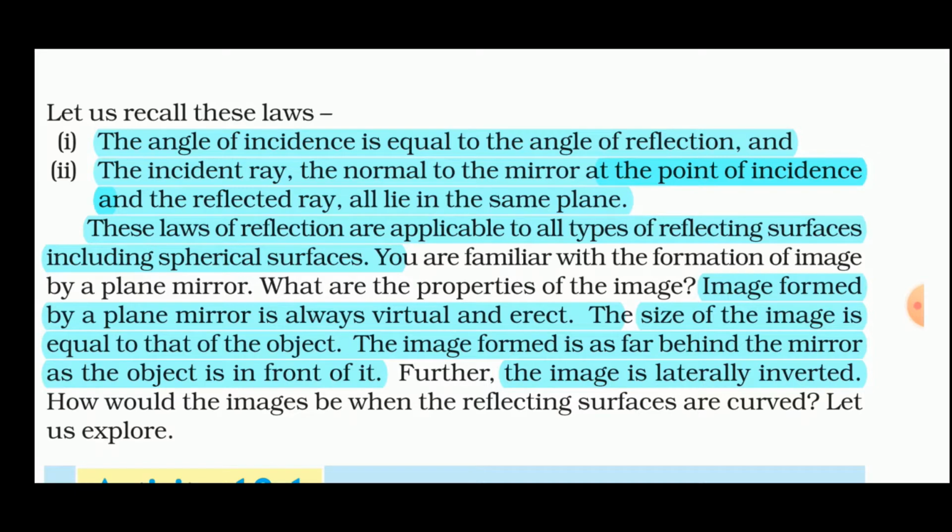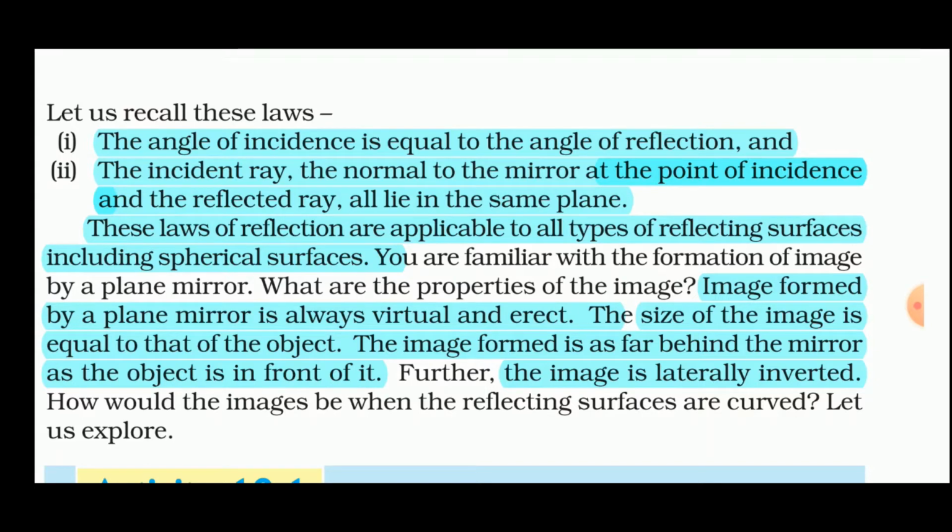Now let us recall these two laws. The angle of incidence is always equal to the angle of reflection. Then the second law is that the incident ray, the normal to the mirror at the point of incidence and the reflected ray all lie in the same plane. Now these laws of reflection are applicable to all types of reflecting surfaces including spherical surfaces.